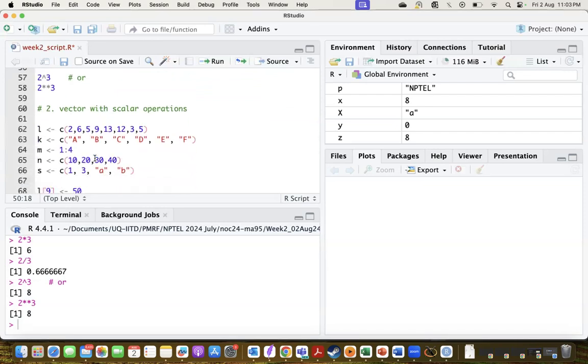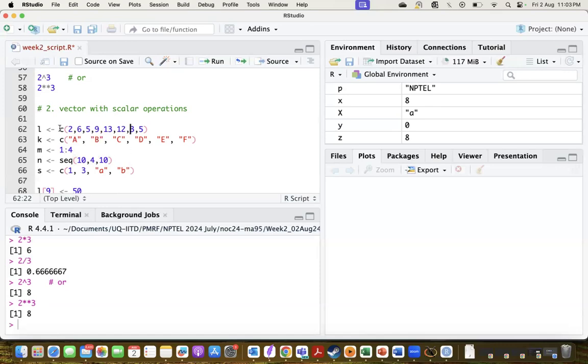And then you have vectors. Like we said, vectors are a set of multiple scalars, one after the other. There are a few different ways of defining them.